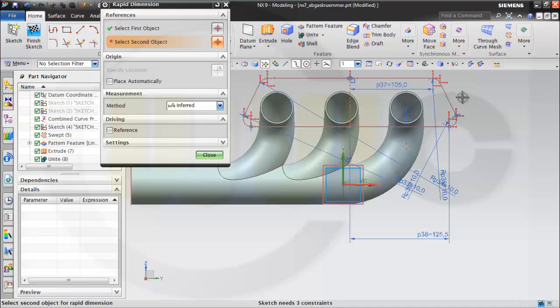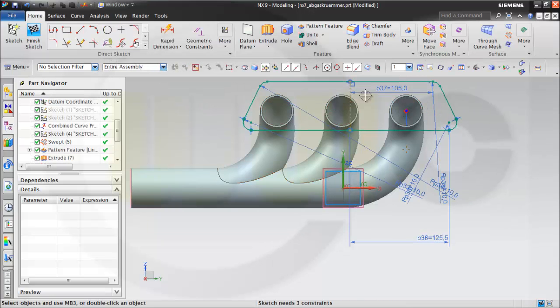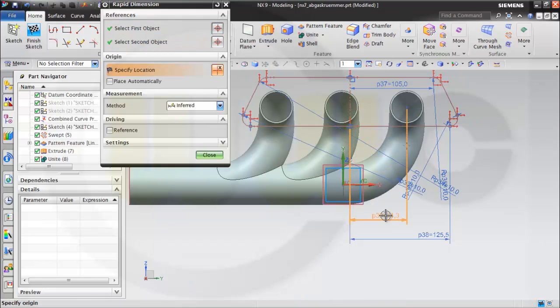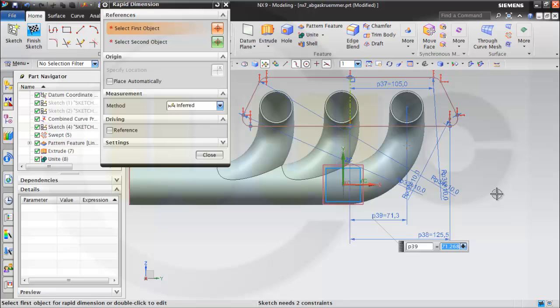I could take this point to that one, or maybe from this point to that. This should be 82.